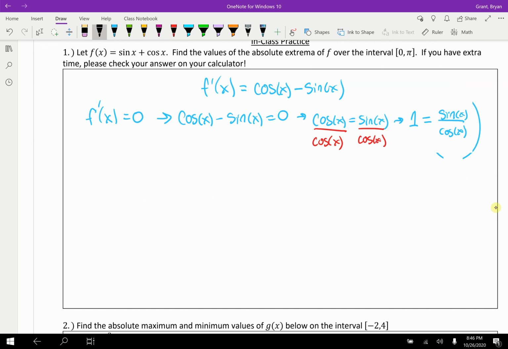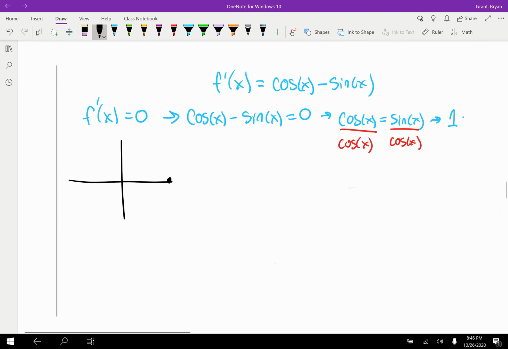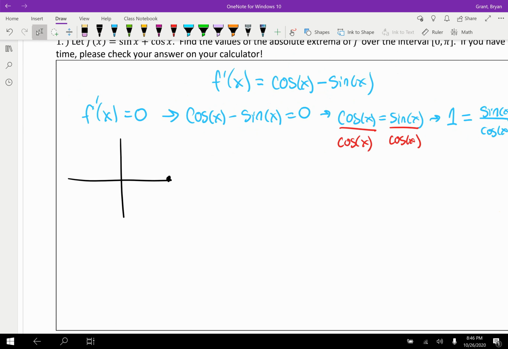And so if you think about your unit circle really quickly, you'll realize that sine and cosine, maybe I can zoom in, zoom out, there we go. You'll realize that sine and cosine are rarely the same value, right? This point right here, they're definitely not the same. That's 1, 0. They're two very different values.